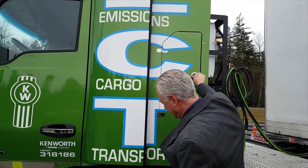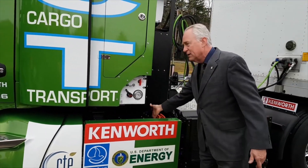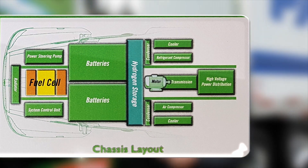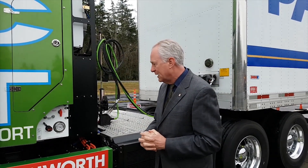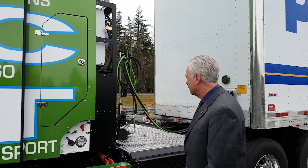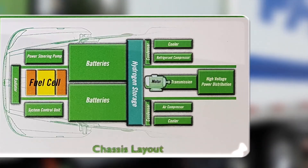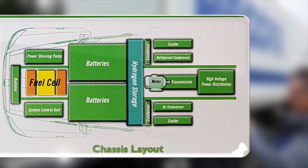Hydrogen goes to the fuel cell, the cell generates electricity, and the batteries are underneath the cab. We've got low voltage batteries as well because the lighting is all 12 volt and the cab runs on 12 volt. There are some power electronics tucked in around it. The motors are hard to find but they're right in the middle down here — the motors and transmission are in that area, with a prop shaft back to a standard rear axle.